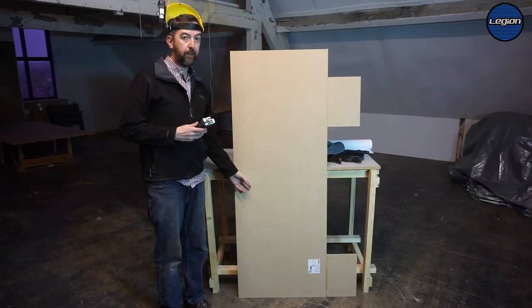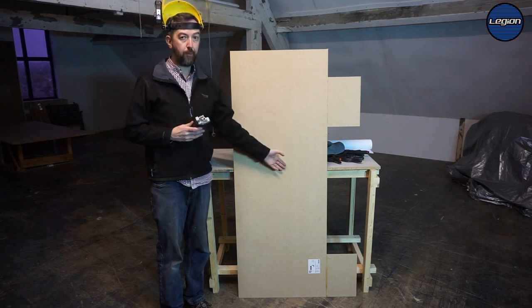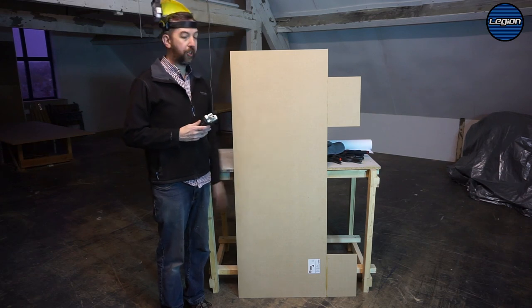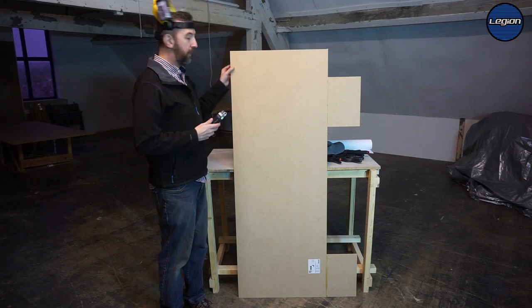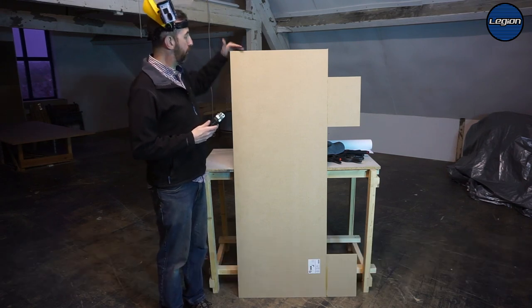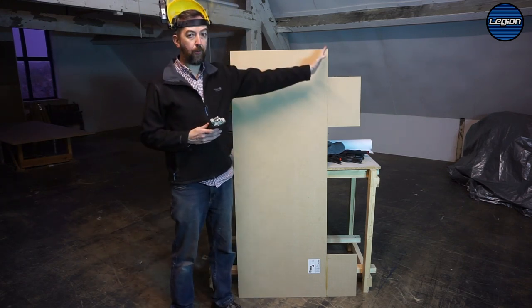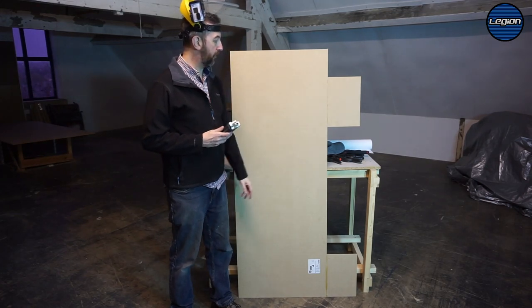This is going to be for my template, and I'm going to stick the paper that I had printed onto this and then cut the shape using a jigsaw. And I'm using thin MDF because it would be easy to cut and it was cheap. It was slightly longer and I needed it to be wide. I didn't want to buy the 2440 by 1220 sheet, so I just added the bits on that I needed to.